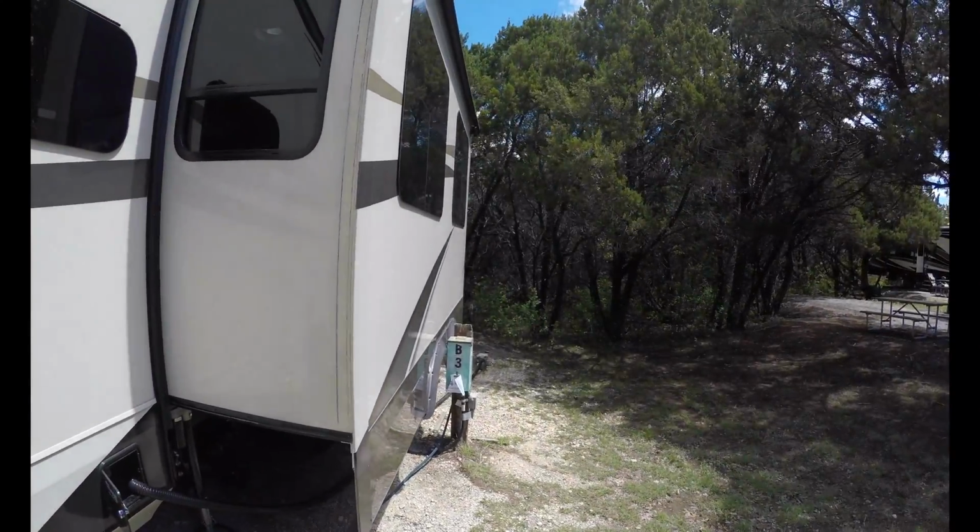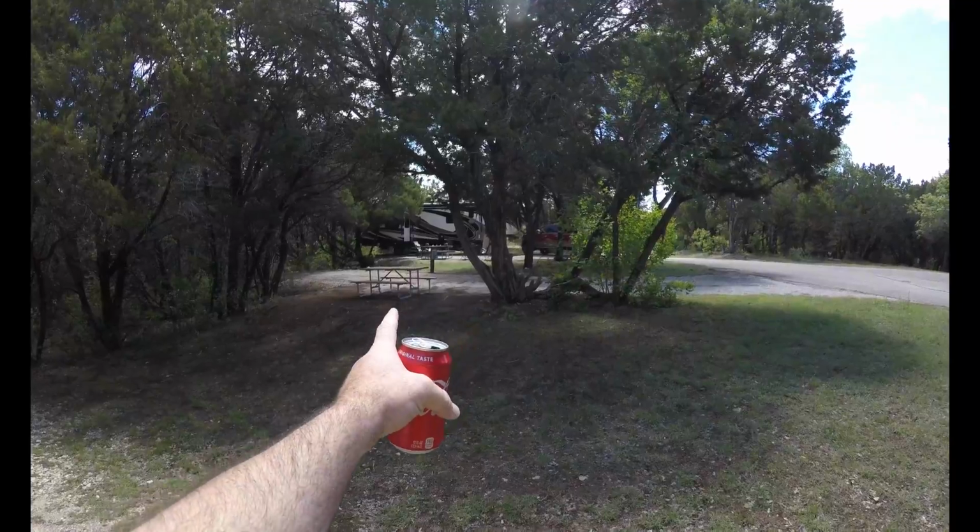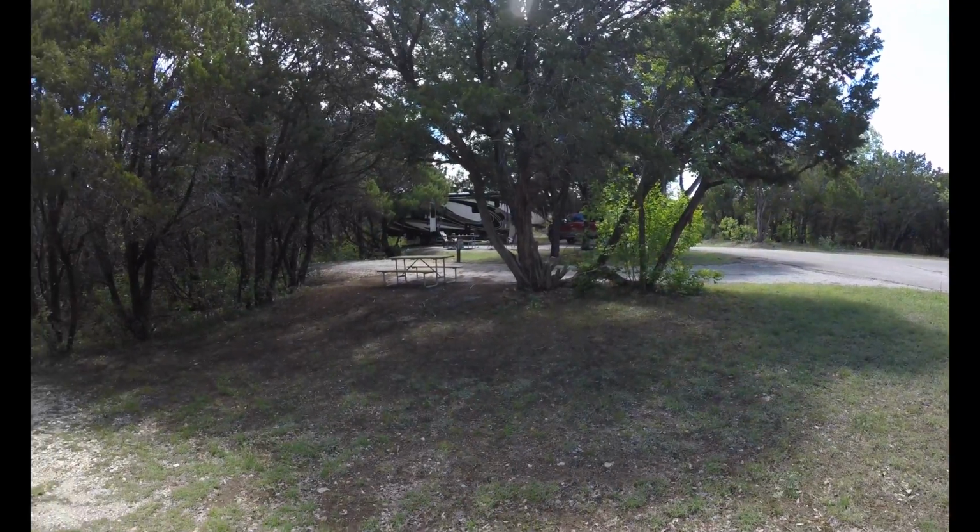We were in another spot down the hill, but we could not get good cellular service down there, or Wi-Fi service for that matter. So we have a Mobley on board with AT&T and a Wi-Fi Ranger, but we're too far away from the clubhouses here in this Thousand Trails Park to even get to their internet, which their internet is terrible anyway. But we're crammed in here just to get 50 amp. That's a 50 amp spot right there. My buddy, he's in another 50 amp spot. This spot in the middle is a 30 amp, and that would have actually been really nice. But again, it's a 30 amp and we're in a 50 amp rig.